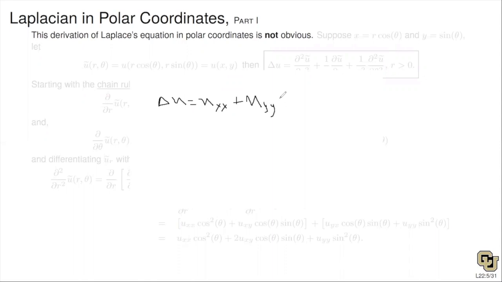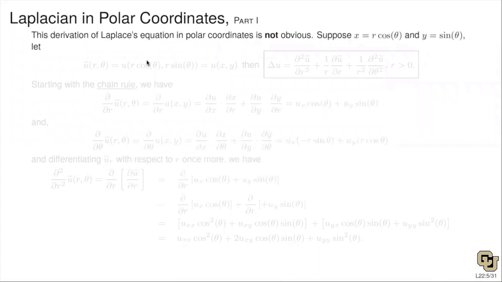And so here's the big mistake, the thing to not assume. The Laplace equation in polar coordinates isn't just u partial r plus u partial theta. That's just replacing one symbol with another. We haven't actually changed anything. We haven't found the Laplacian in new coordinates. So what we really need to do is to be very careful and do a chain rule here.